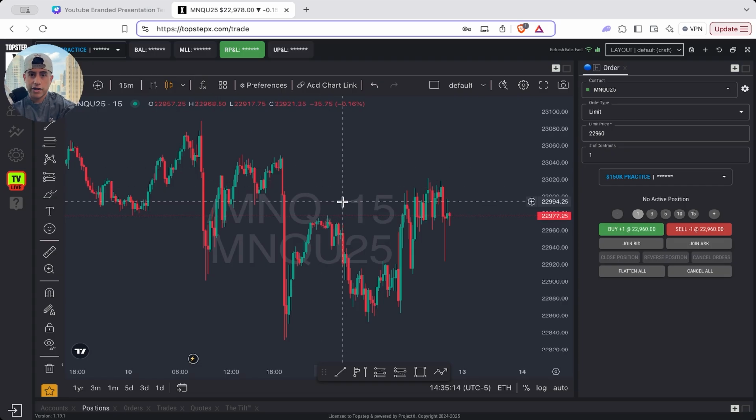You can practice this in whatever platform. So whether you're doing this with TradeOvate or another one, it doesn't matter. It's a similar process. The platform isn't going to look exactly the same, but this is what you want to do. You want to find the asset that you're trading, what the order is, how many contracts, and then you open up the positions. All right, so let's get back to the slides.